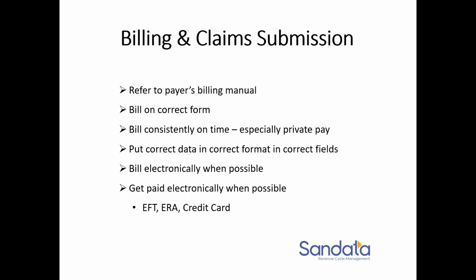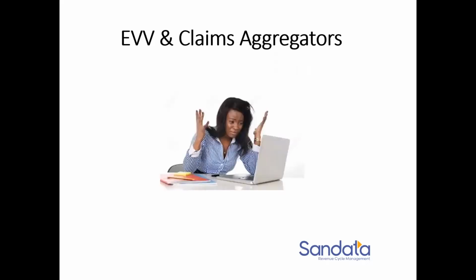Even if you're billing electronically, there's a form and format for that file that's going out the door that needs to conform to what the payer is looking for. Bill consistently and on time, particularly in the private pay world. People like to get their bills timely. They want to know what they owe. The sooner they get a bill, the sooner they'll be prepared to pay it. Make sure that all of the correct data is in the right format, in the right field. As I always say, bill electronically and always get paid electronically.